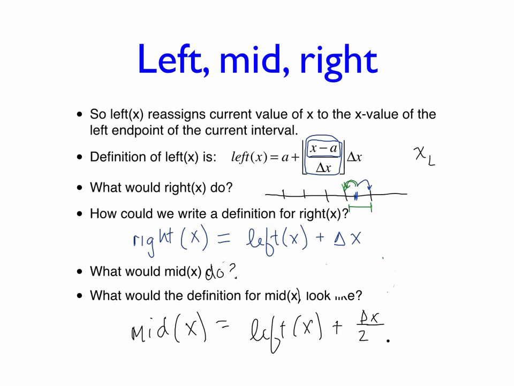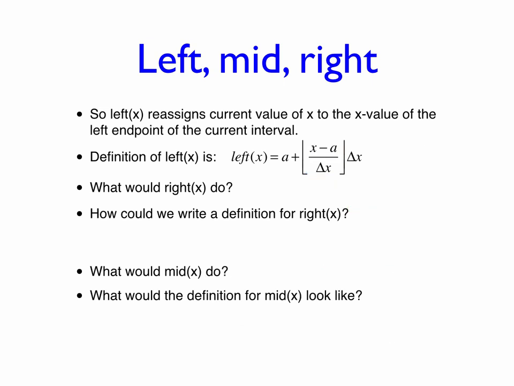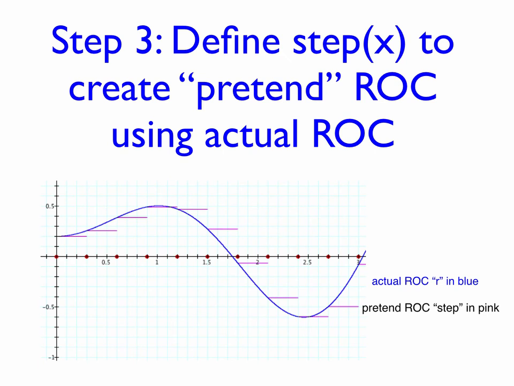Sweet. Okay. All of that work was for a reason. Because notice, all we have done so far is take x values and reassign them to other x values. We have not created a function yet that will give us rate of change. All we've done is reassign the current x value to a different x value that we like. Now, why did we do all of that?